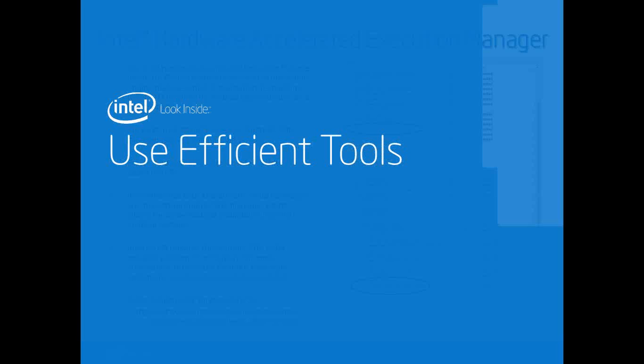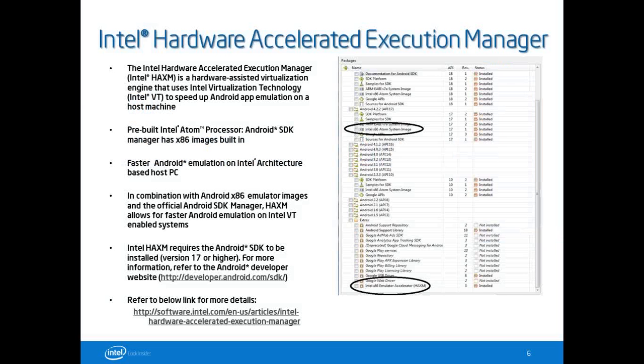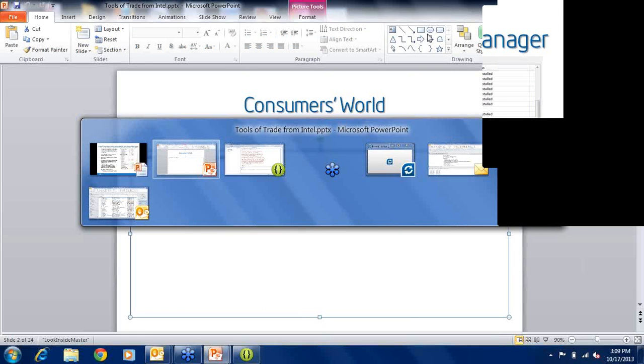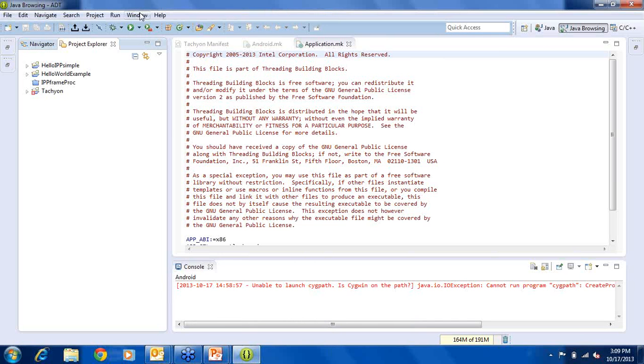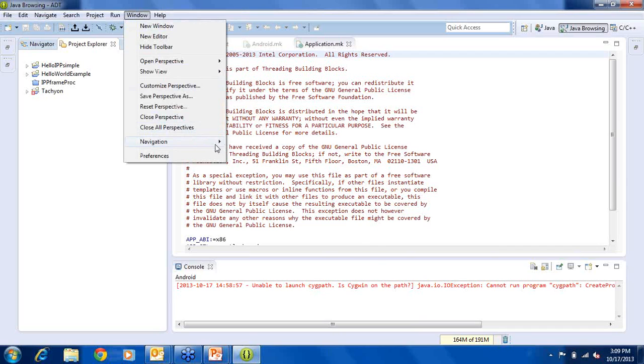effective way. So let's take the first example, which is the Intel Hardware Accelerated Execution Manager. Rather than running through these different words in the slide, let's go to the demo.